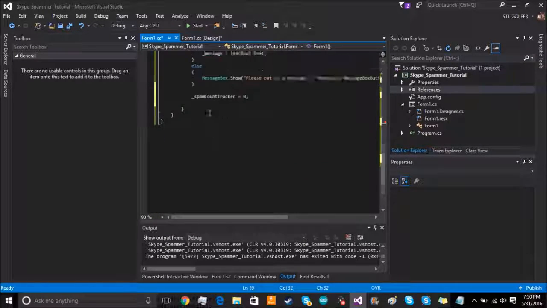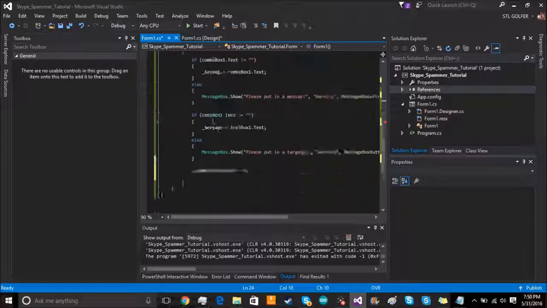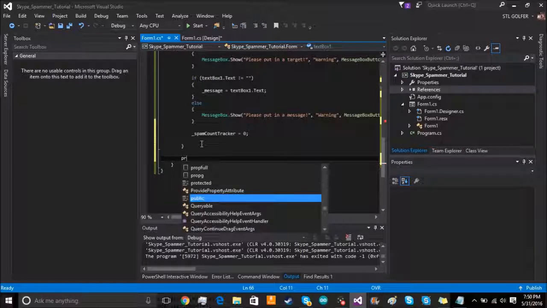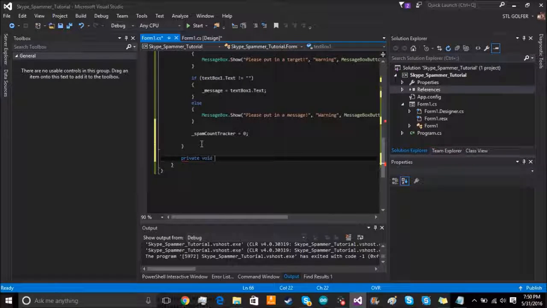And so what we're going to do here is go down here, and you can see this. We want to go outside this public form. And once we do this, we're going to say public. Actually, let's set this to private. Private void spam. Right? So we created a method here. I can call this anytime I want, and it'll do whatever I need in here. The nice thing about this is that it acts as a function, so I can just have this block of code here and run it whenever I want. It basically makes it so much easier to interpret. But anyway.